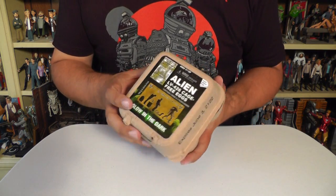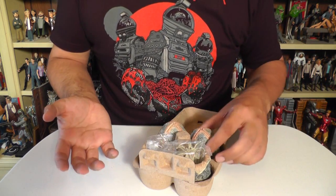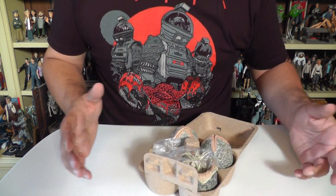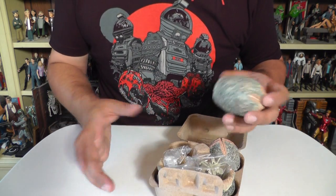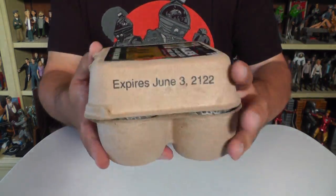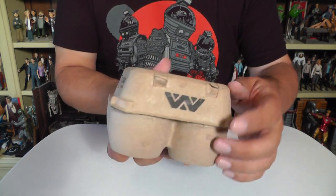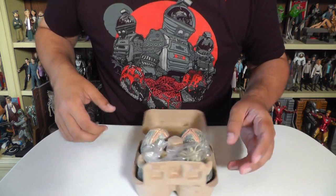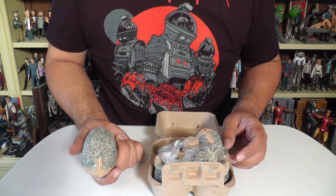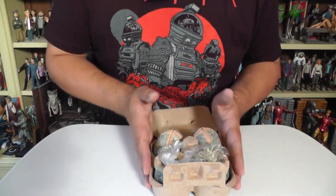Lastly, let's take a look at the Loot Crate exclusive version of the NECA egg box. NECA first included one of these with the Bishop figure, then made a box of six — like a little egg carton — really crafty, with an expiration date on it. Like, you're gonna sell alien eggs from Weyland-Yutani, put them in a little egg crate. Love it. I was going to buy them personally, but I thought: do I really need six of these things? I spend so much money on toys, so I passed. I love that they included these in this set because now I have them.